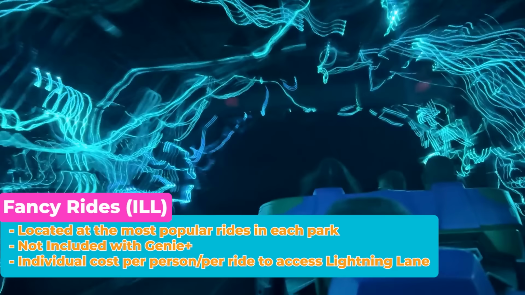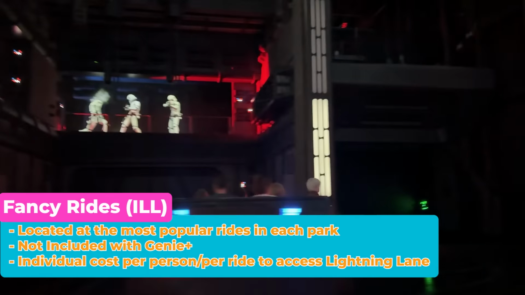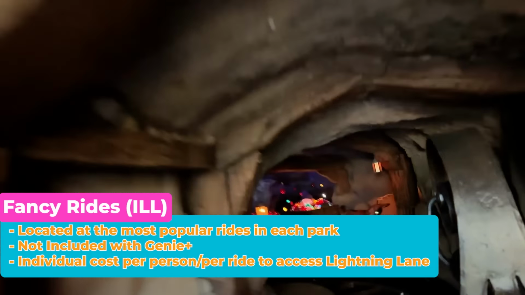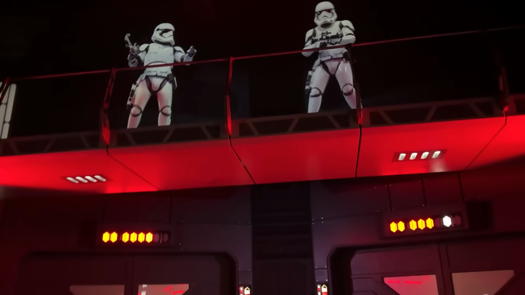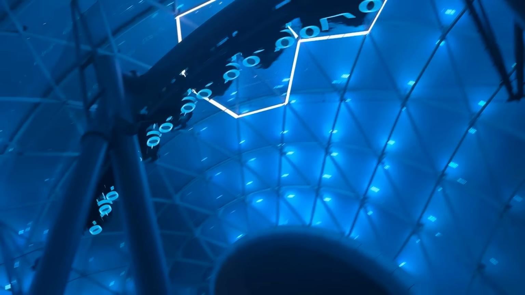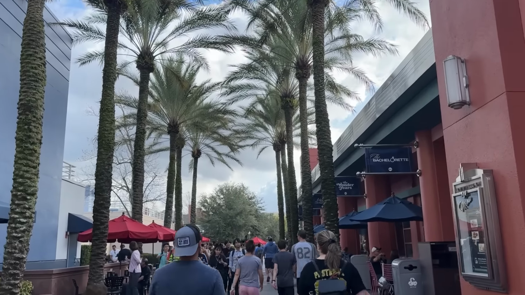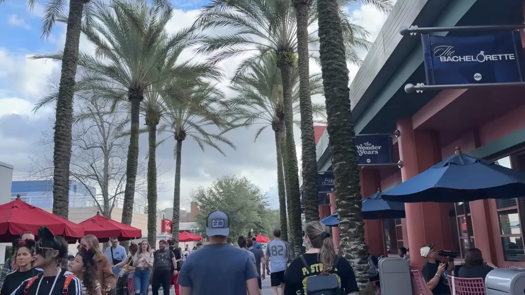Couple quick things about fancy rides while we're walking over there. Disney calls them individual lightning lanes. Originally they called them individual lightning lane a la carte selection. That's too many words, so I say fancy ride. There are 5 fancy rides at Walt Disney World: Guardians of the Galaxy Cosmic Rewind, Star Wars Rise of the Resistance, Avatar Flight of Passage, and 2 at Magic Kingdom: Tron Light Cycle Run and 7 Dwarfs Mine Train. These are separate from Genie Plus. You don't have to purchase Genie Plus to buy these and vice versa, but you're gonna pay per person per ride to skip the line.